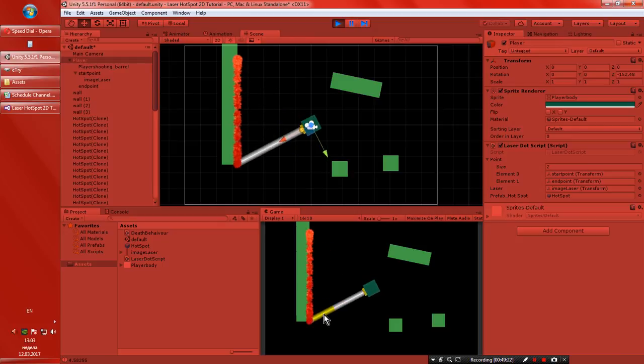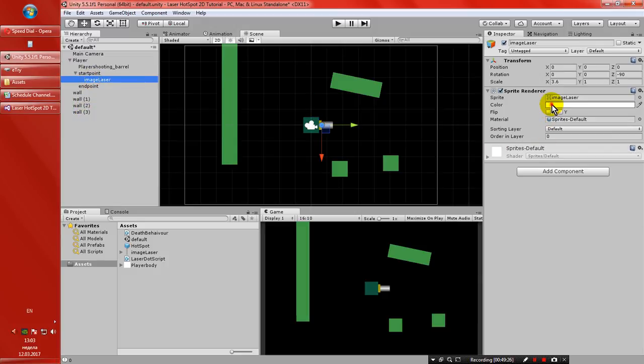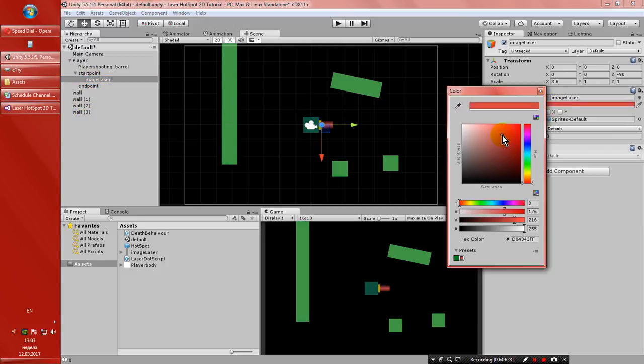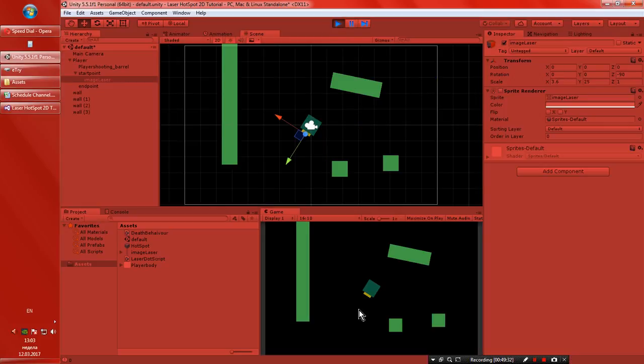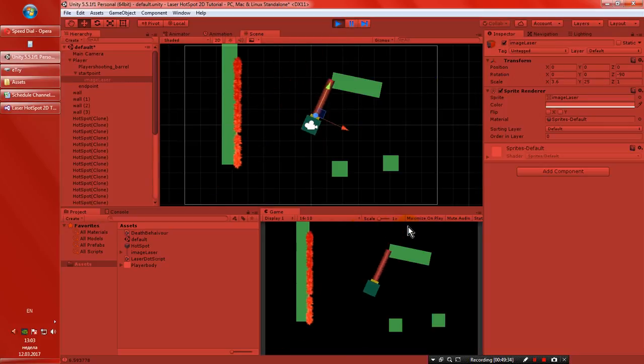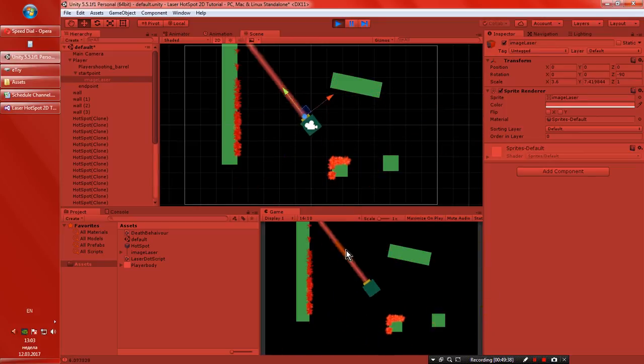The laser is nicely represented, and actually let's make this laser something like red properly. Okay, here it is, the laser, nice layout.